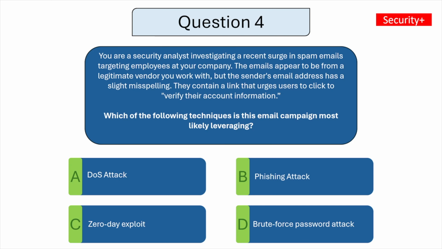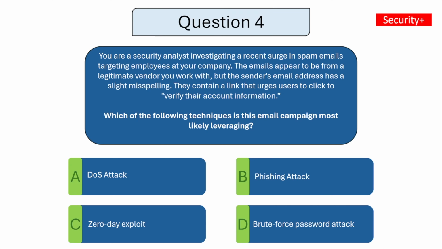Question 4. You're a security analyst investigating a recent surge in spam emails targeting employees at your company. The emails appear to be from a legitimate vendor you work with, but the sender's email address has a slight misspelling. They contain a link that urges users to click to verify their account information. Which of the following techniques is this email campaign most likely leveraging? A. Denial of service attack. B. Phishing attack. C. Zero-day exploit. Or D. Brute force password attack.